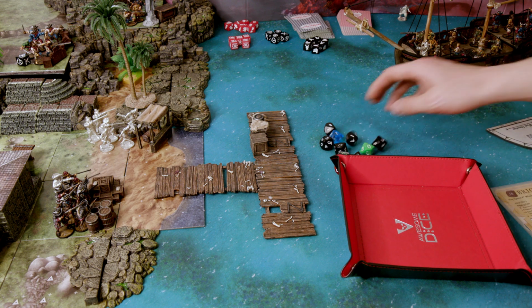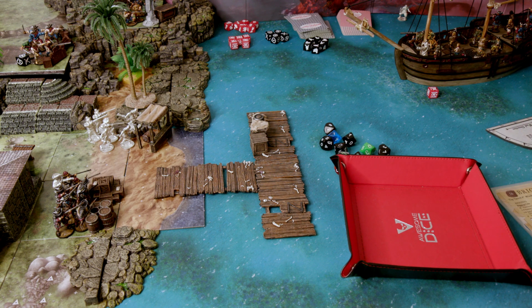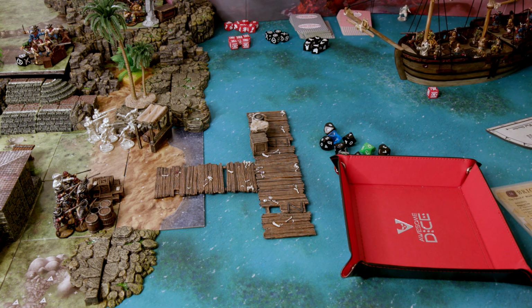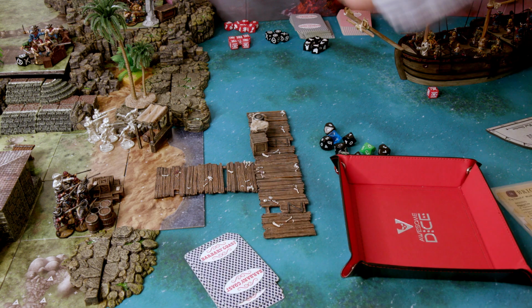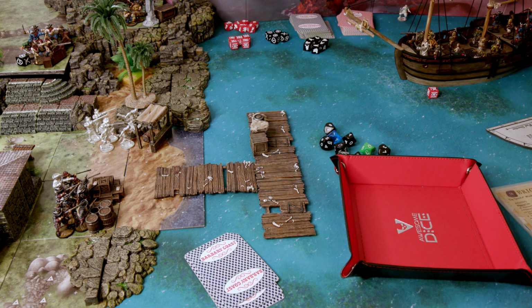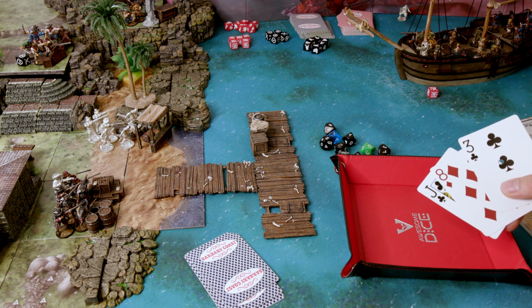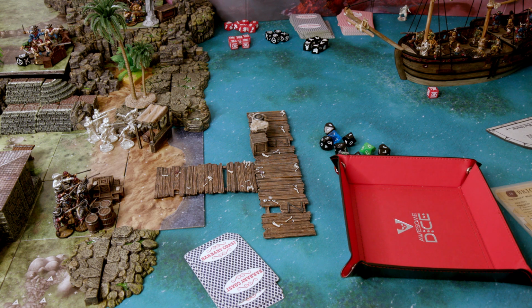And now that's the end of the turn. So, moving on to turn 2, we need to draw more cards. 1, 2, 3, 4 for the defender. For me, 1, 2, 3. Alright, so I got this time, I got 2 clubs and a diamond.